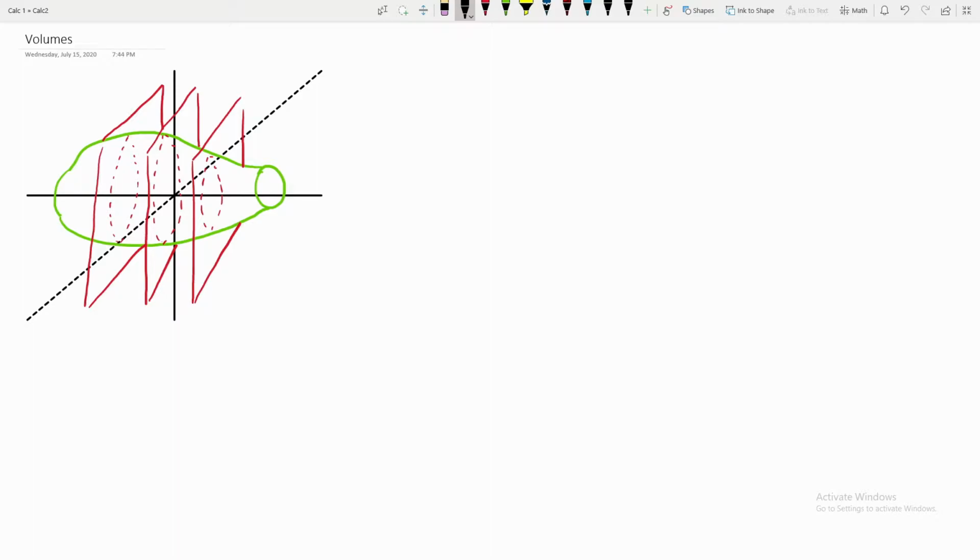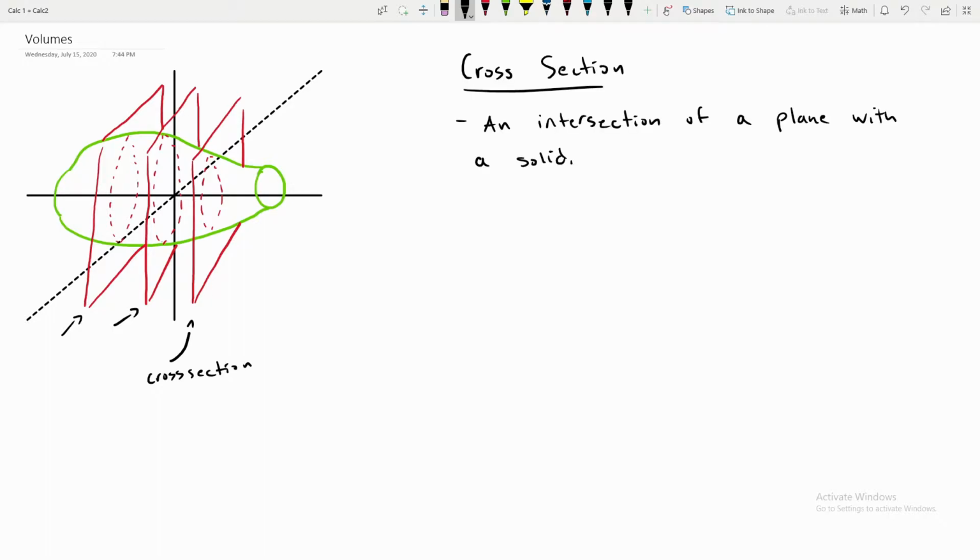Basically, the way we are going to approach solving volumes is by taking these sheets that I've drawn, or planes, and making an intersection with our solid. I want to introduce the topic of cross sections, and basically this right here would be a cross section. Also, this right here would be one, and this right here too. So all three of these planes would be cross sections, and essentially a cross section is just an intersection of a plane with our shape. Now these cross sections can be thought of as slices, and I encourage you to think of them as so.